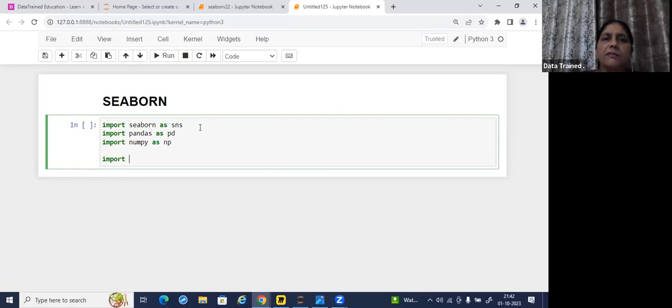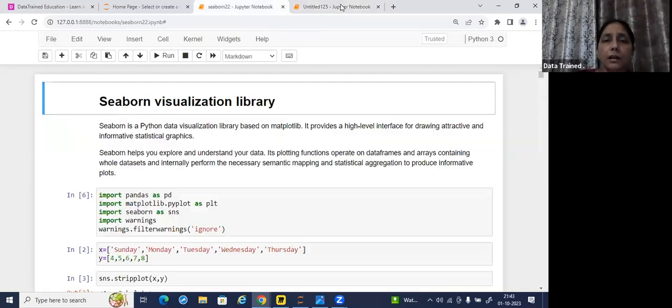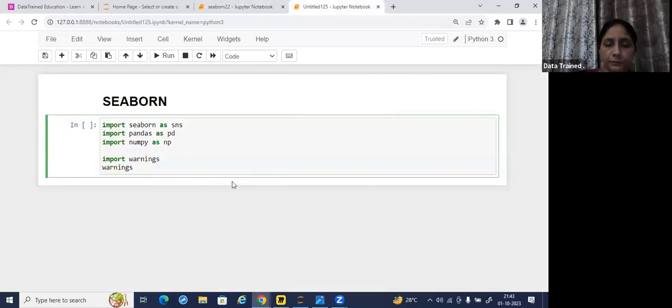There are so many methods in Seaborn, and every time there are version changes, so there may be a little manipulation in the names of the functions. For that, there could be certain warnings, so I want to suppress the warnings. To do that, I'm going to write import warnings and then warnings.filterwarnings with ignore.